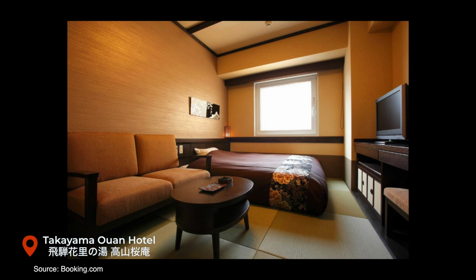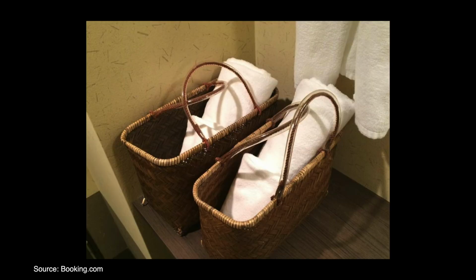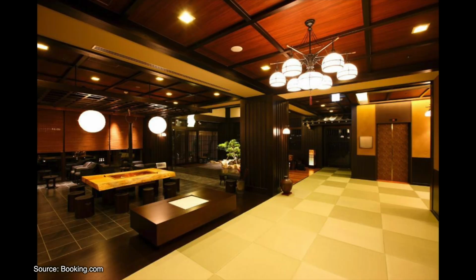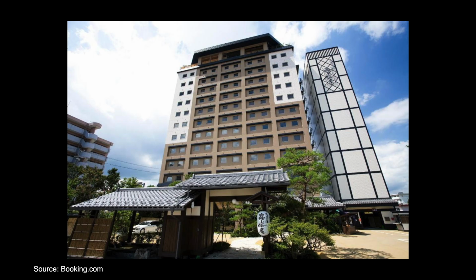The room was spacious for 2 people, and the price was surprisingly good for a ryokan-style hotel with a kashikiri-buro, or private onsen. Right after checking in, at the lobby, you take off your shoes and leave them in the shoe lockers downstairs, as the floors from the ground floor up to the rooms were all tatami mats.